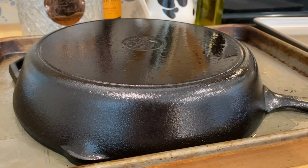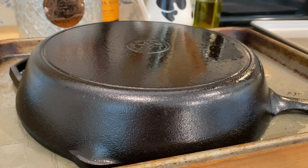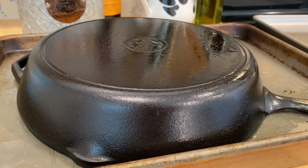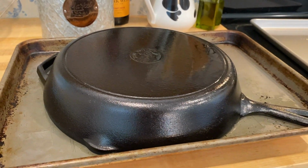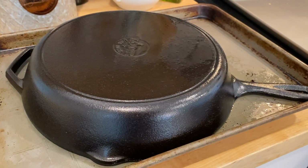You can see the steam coming off of that cast iron. It was just in the oven for an hour with Crisco rubbed all over it. And while it was cooking, Andy said, oh, smells like quesadillas, which is kind of what we're going for, even though really it was just a cast iron skillet cooking with Crisco in the oven.